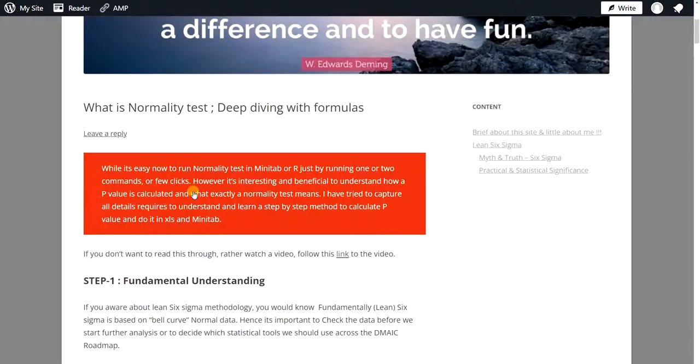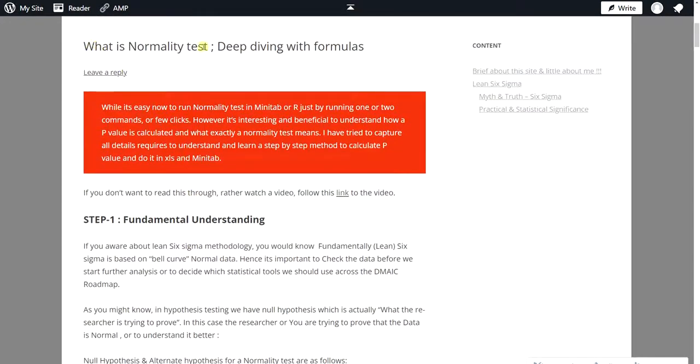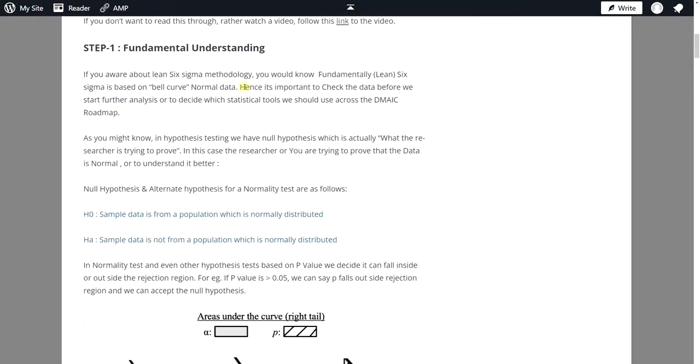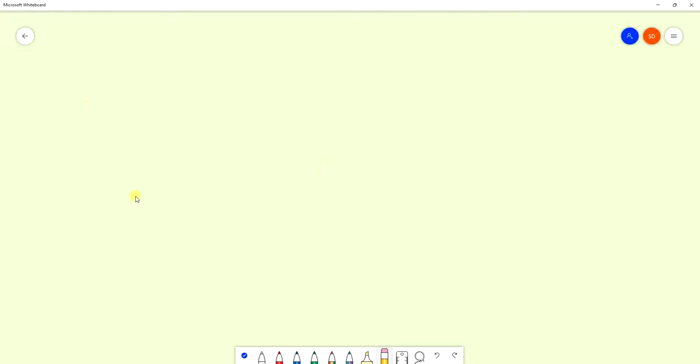So let's start with the first thing. What is the normality test, right? And a little fundamental about normality test. So let's start with a high level understanding of normality test, right? So what is normality test? Suppose we have a data set and let's call this a sample data set, right? Let's call this data set sample 1 represented by n number of samples, right? And this is our data set. And so let's take n equal to 100, right?